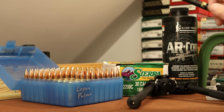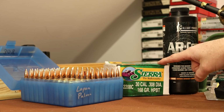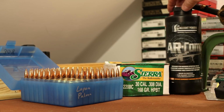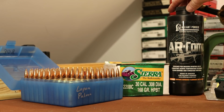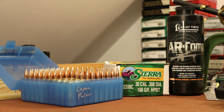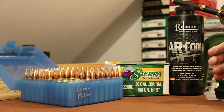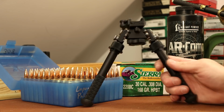In some of our recent videos, we've had really good luck with the 168 grain Sierra Match King. I've got 50 of them loaded up with AR Comp, which is primarily what we're going to be shooting today. And then some others with IMR 4895, which also was a good shooting combination. So what I want to do with this ammo is compare my standard setup with a front and rear bag on a bench to what I'm capable of with a bipod.